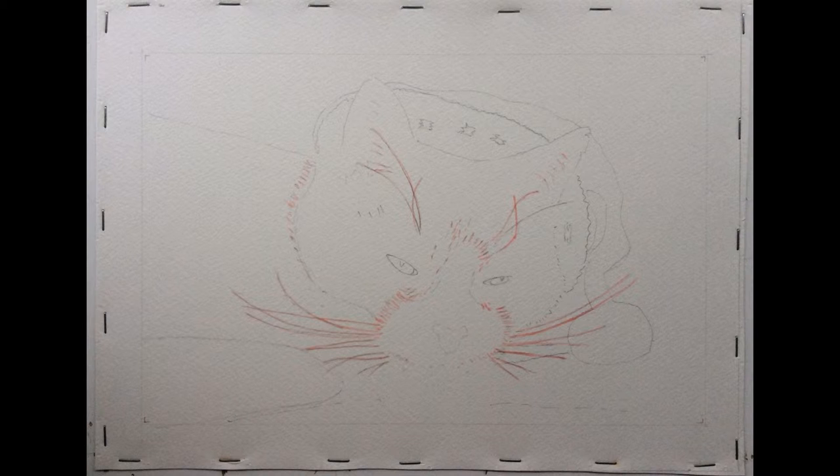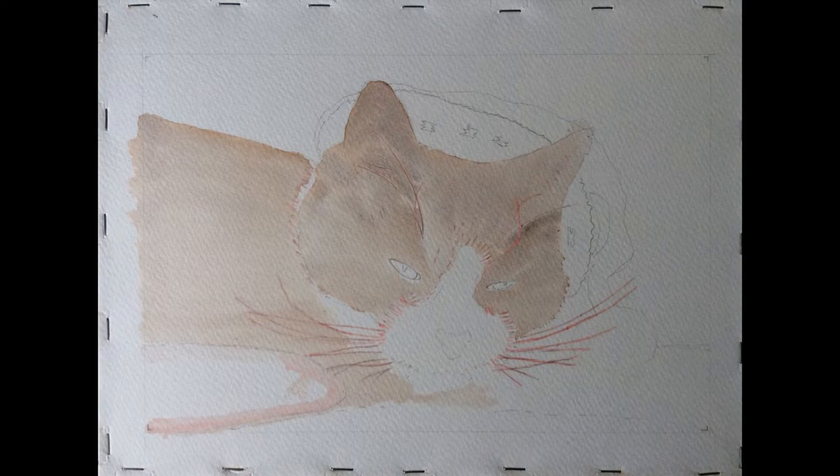I'll begin the initial washes — they're burnt sienna or burnt umber with ultramarine blue and a little bit of Alizarin Crimson mixed. Between the burnt sienna and the burnt umber you can get different shades of brown to black. But we don't want pure black because we can see the different shades in the coat from the photograph. If we use lamp black it would be very dull and we want to keep it lively.